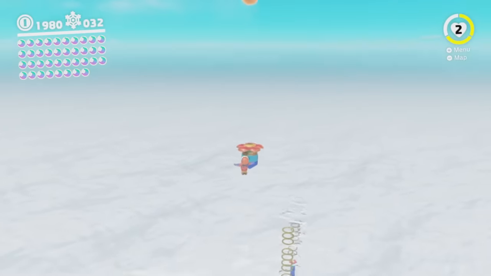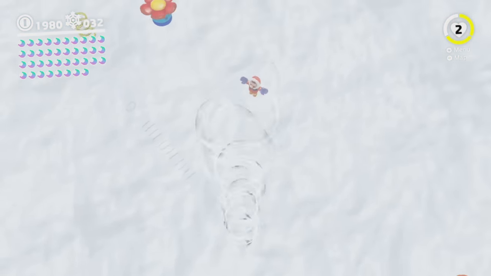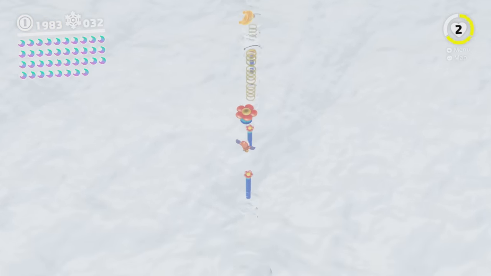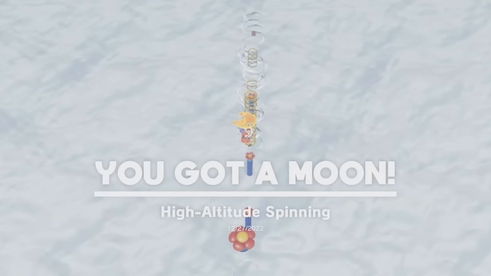I might not even be reaching. Do we actually have to do a Cappy throw or a dive to make it to that, maybe? Let's see how this will work. Let's go like that. Okay, now bring me over. And come on now. Let's just go like that. And there we are. We got it. Okay, high altitude spinning.